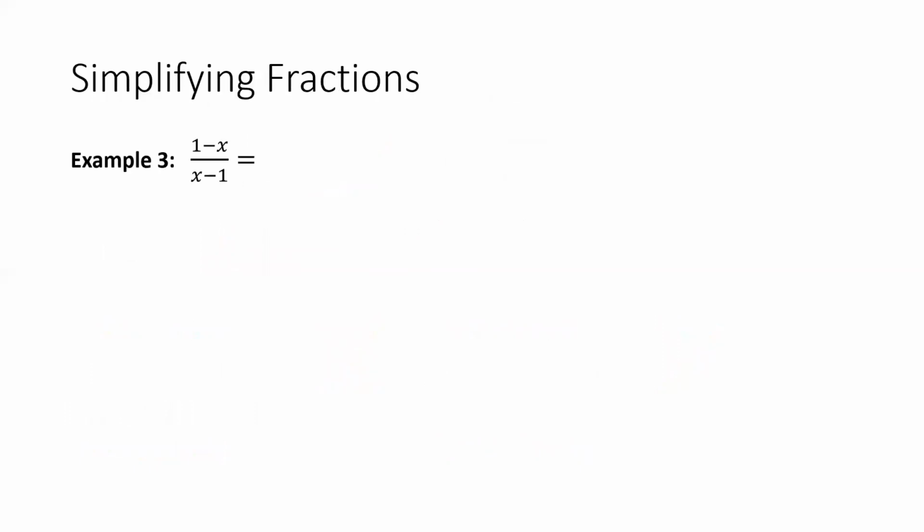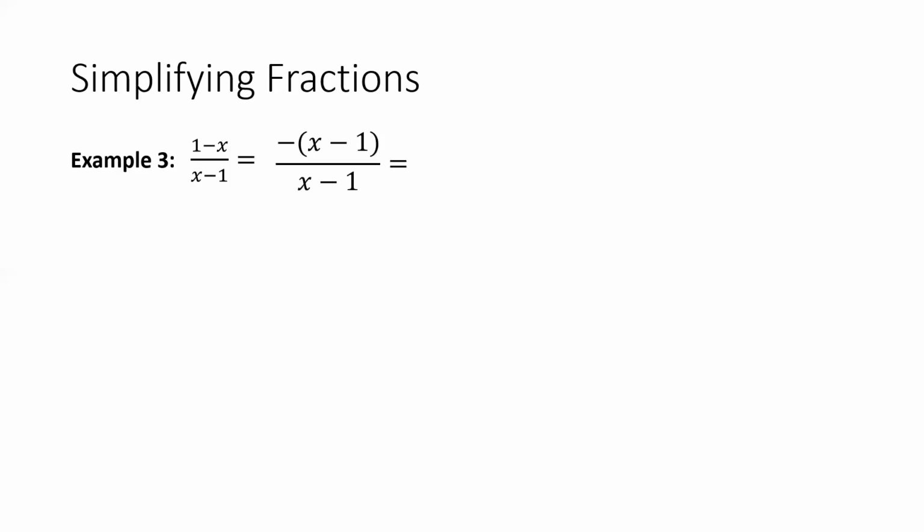Now, sometimes it seems like I can't actually cancel things, and this is very similar to a concept we had with factor by grouping. You'll see why shortly. Here I have things that are close, but they're not exactly the same. One of them has a minus x, one has a positive 1, and one has a minus 1. And so I don't actually have the exact matching happening here. But I can pull something out to make it so that my signs flip, and that is that wonderful, magical negative 1.